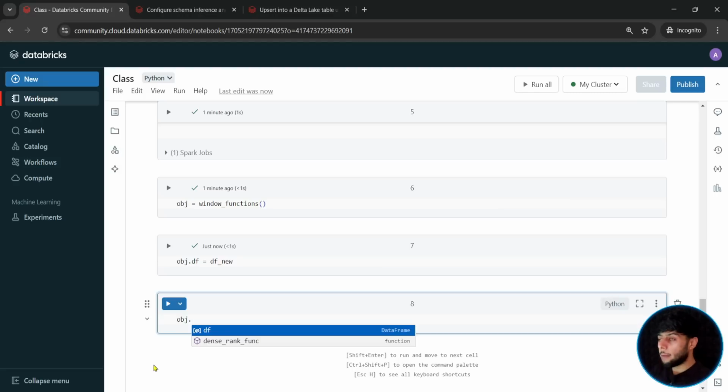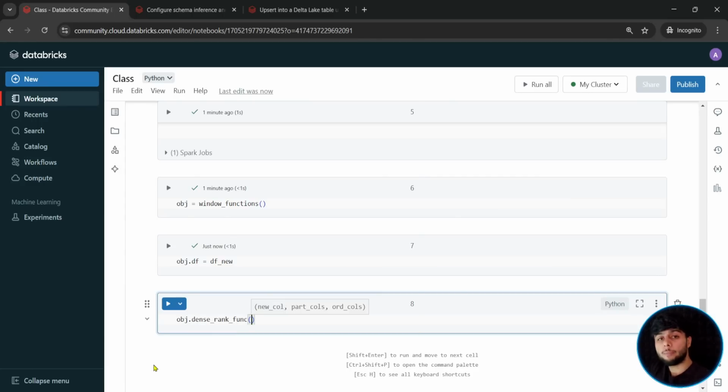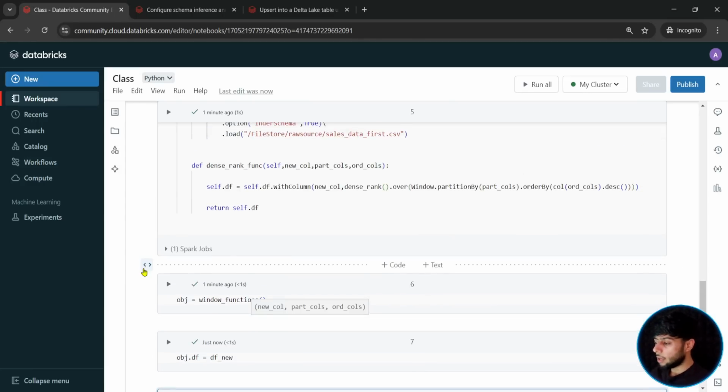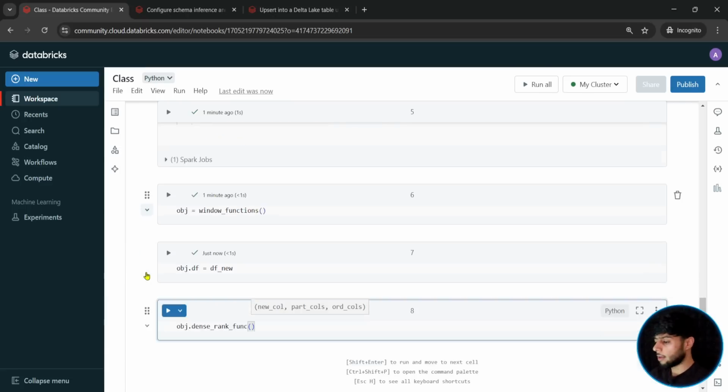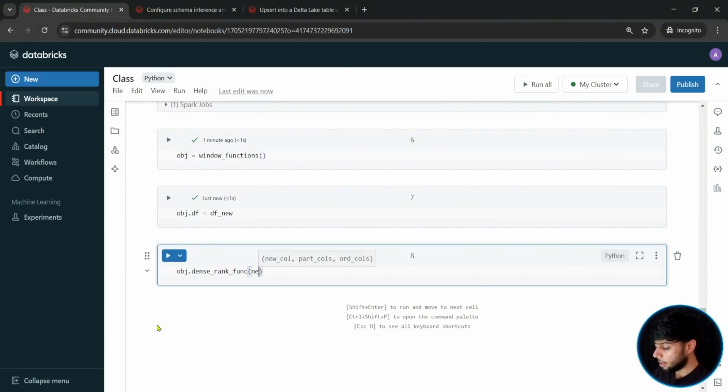Let's say I am writing my code and I want to apply the dense rank function on top of my data frame. I do not need to write any code. I will simply say obj dot dense rank function, and I will simply pass the parameters. There are three parameters: new column name, partition by columns, order by column. New column name will be dense rank column.